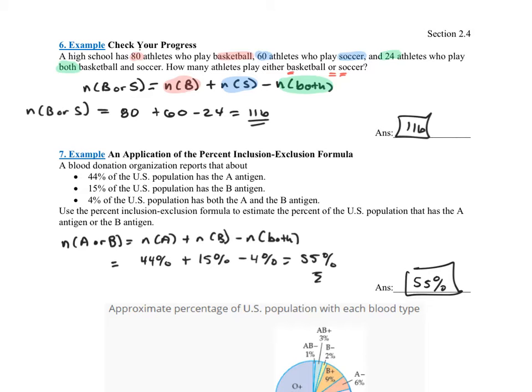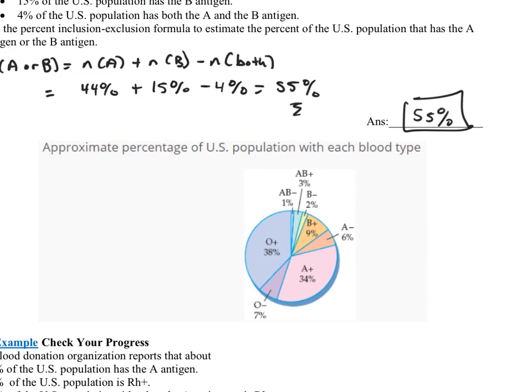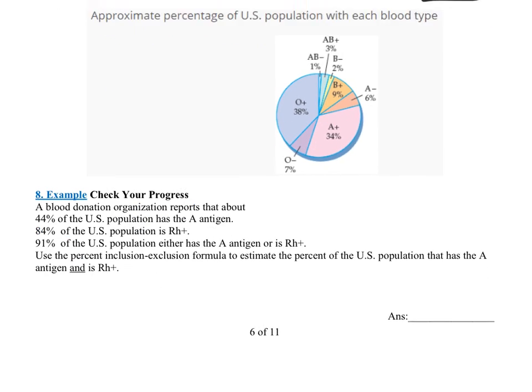Okay. You can look at the chart here. This is a nice breakdown of how many people have it. If you remember, O negative was the universal donor. Only about 7% of the population has O negative, and that is the number one blood that they give. So if you have type O negative blood, it is super important that you donate blood.